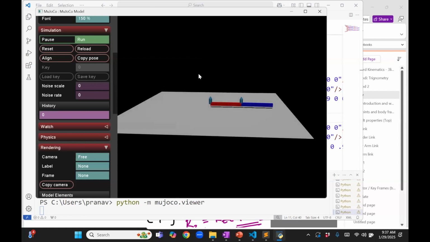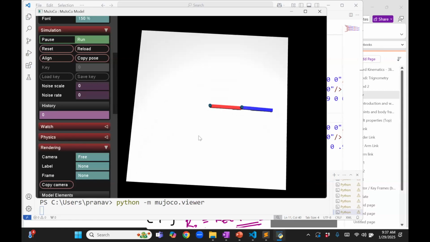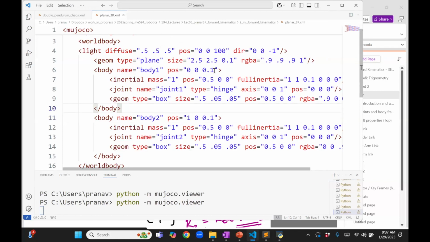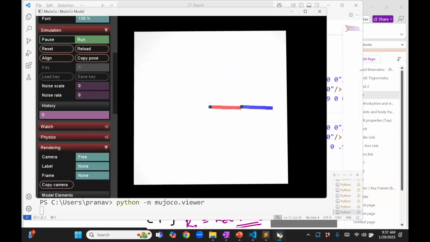Not yet. Okay. Maybe move it slightly away, see if that works. Yeah, okay, so it was just colliding with the other one. But yeah, that's a pendulum, that's what you expect. So you can see two separate bodies. We're not really able to connect them. This is what you did for your homework.